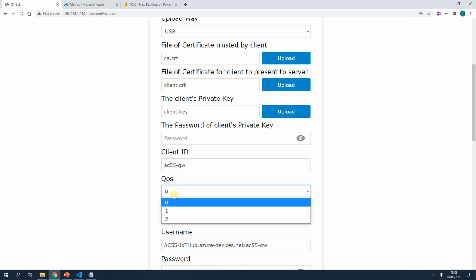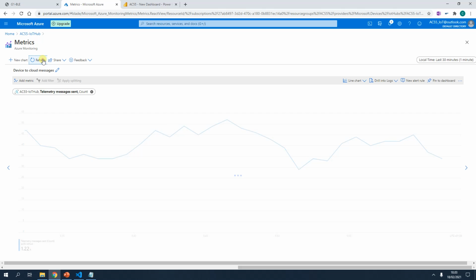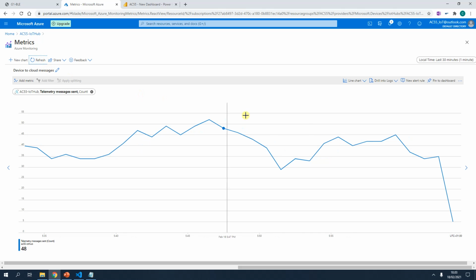One thing that is very clear is if you go to quality of service 1, the number of consumed messages doubles. So if you want to stay within the constraints of the free tier and you don't want to consume too many messages and generally have good internet connection, just hit refresh and there we go. It's now dropped the number of messages to 5 per minute. We'll see it drop to 2 per minute on the next refresh.